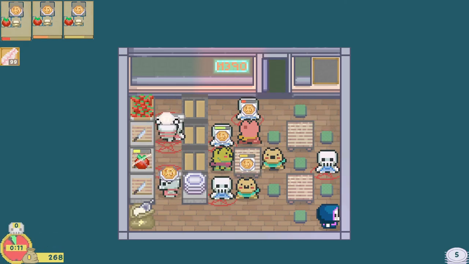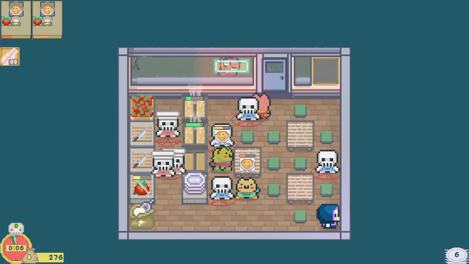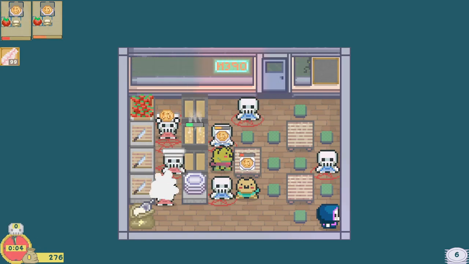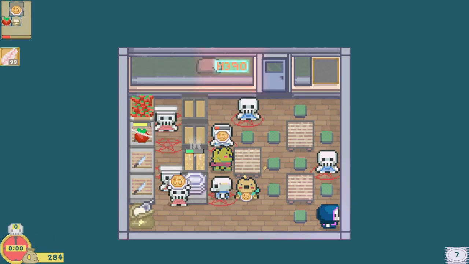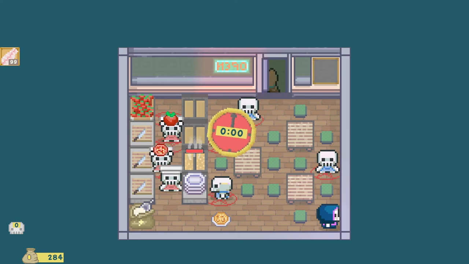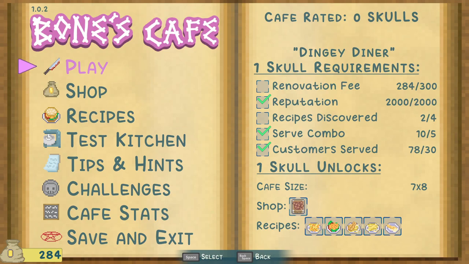I want to see how much I got this time. Up to 270 coins, so that's good. There we go. Served 22, failed 3. Not too bad. Net reputation 900. Sales 176. So reputation goods, renovation fee, recipe discovered 204. So that's where we're at.